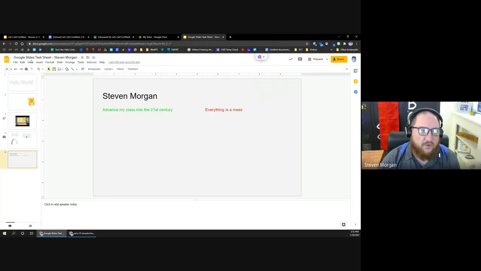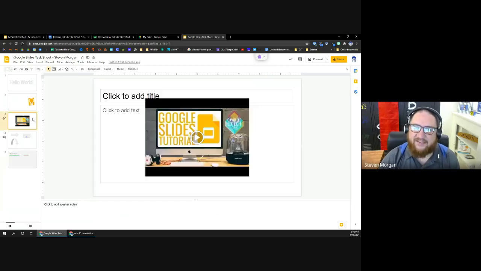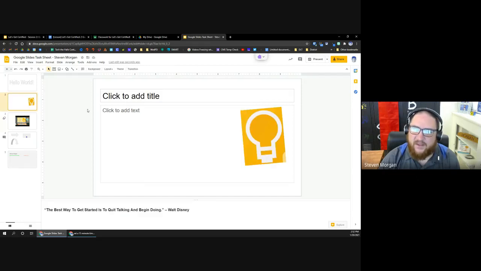And again, the toolbar at the top, the quick tools at the top, I hope we kind of pick up along the way that these tools change as they're needed. So you could call them smart tools in that sense. As an example, I have background, layout, theme, and transition, but as soon as I click on a video, now I have format options and I have the animate button. Same if I click on an image, then these buttons now change that I can crop it or that I can reset it entirely or replace it and so forth. So just become familiar with these and know that they're not static. They will change as you click around in different areas inside of the program.